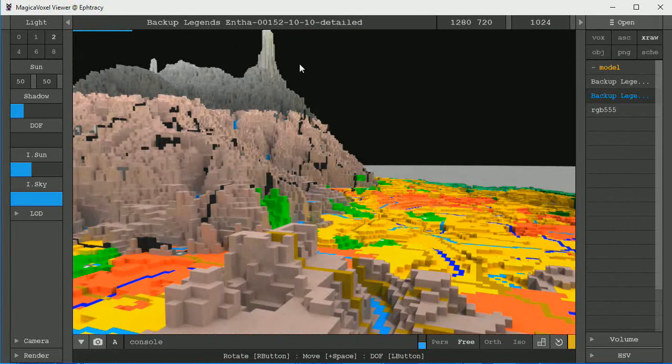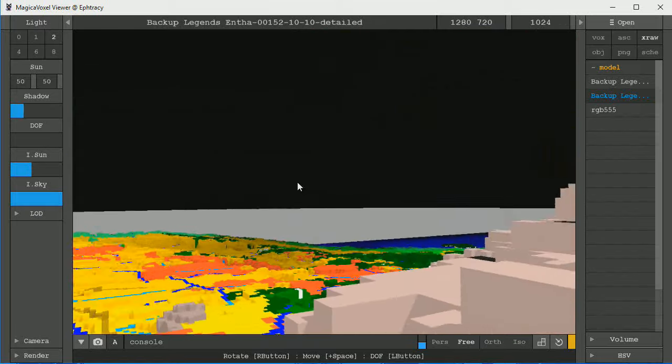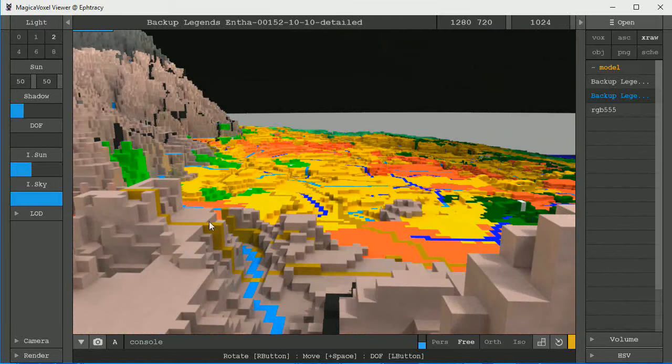Maybe the person who makes this program, MagicaVoxel, will make it sometime where you can change the color of the sky. Maybe make it blue, at least, just to make it a little bit more realistic looking. Or kind of a smoothing where everything's not so blocky like Minecraft, but they actually have slopes. That would be interesting, too.